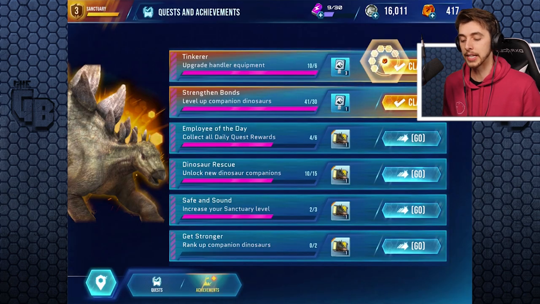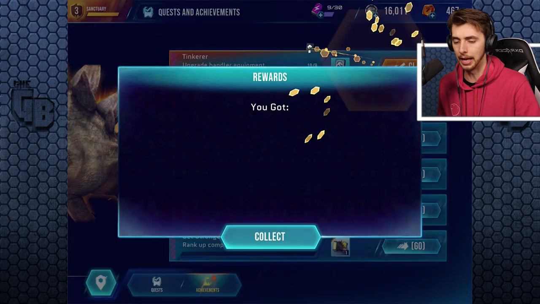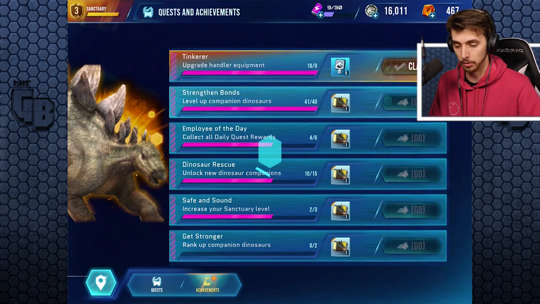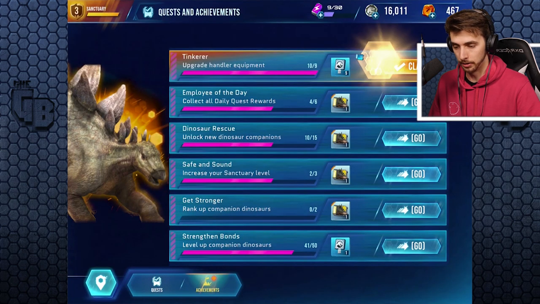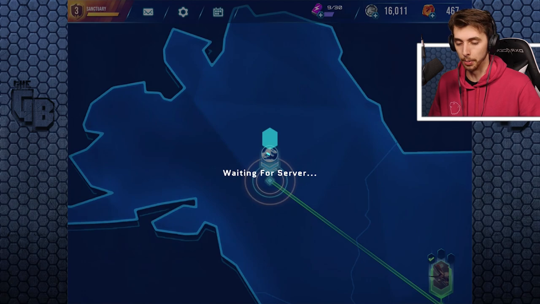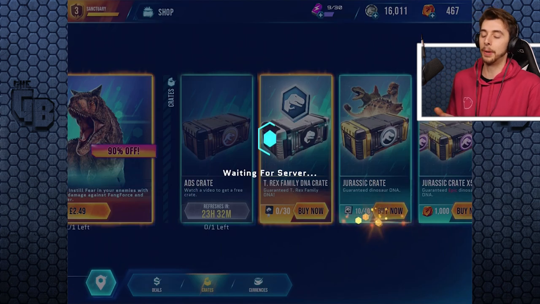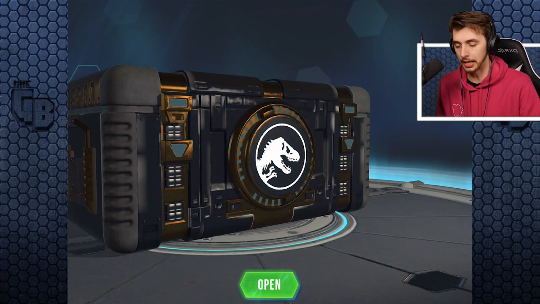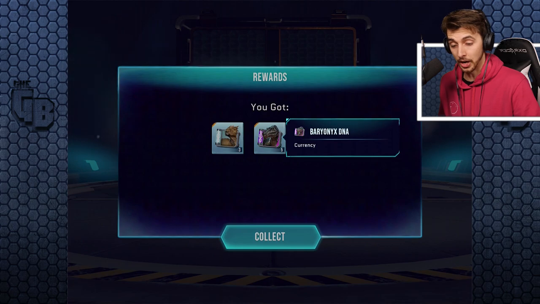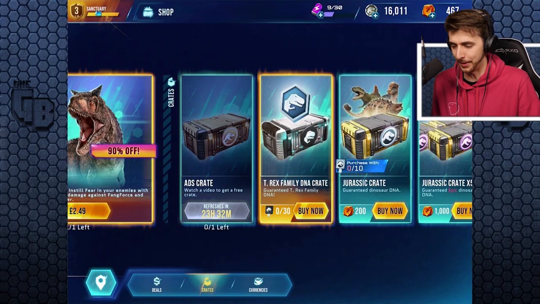Also, once this T-Rex ends, I think they put an email out saying that it'll be Baryonyx after that. Oh, we still got more? Ah! Upgrade the handler. Yeah! Okay, surely I can open up something now. Right. Yeah! Okay, let's open up another crate. Maybe we'll get something decent. Oh, we did. We got 5 Baryonyx DNA. Okay, never mind. I didn't realize I could just skip it.